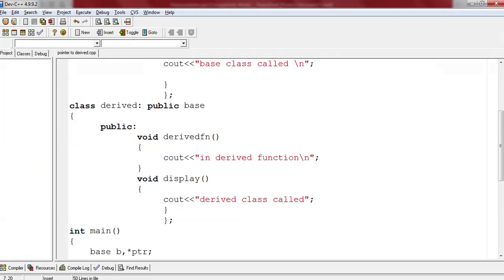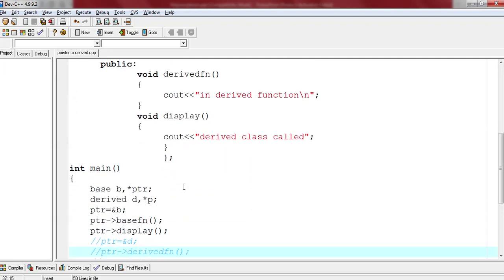Now let's move to the example. What we need to do is create a base class pointer. Now this is a similar concept. I'm going to deal with the main function like we have done with pointer to object. Here is a base class object B, and this is your pointer of base class type. Then derived class D with its object, and a pointer of the derived class.